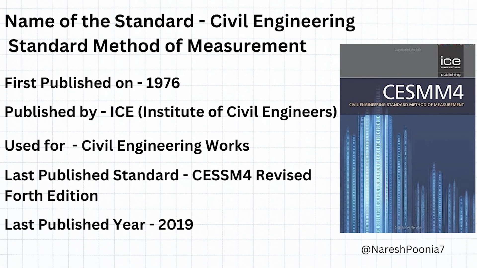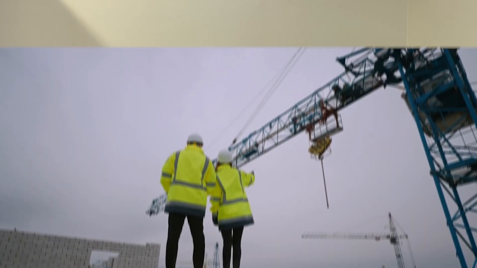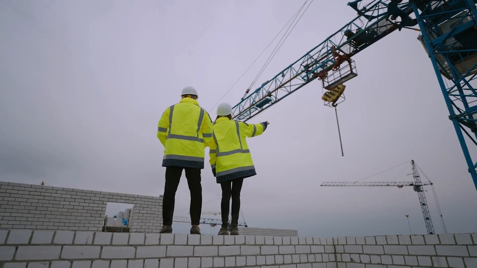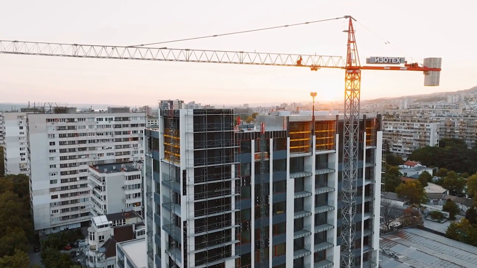Another method of measurement is CESMM. You may be aware of it as CESMM4 or CESMM3. The first edition of CESMM was introduced in 1976 by ICE — the Institution of Civil Engineers — and it is used mainly for civil engineering work. Then CESMM2, CESMM3, and CESMM4 followed. In CESMM3 they mentioned that the code can be used for simple building works incidental to civil engineering work, and it was mainly revised to align with the ICE conditions of contract. CESMM4 made it contract-neutral, so it can be used for FIDIC, NEC, and ICC.